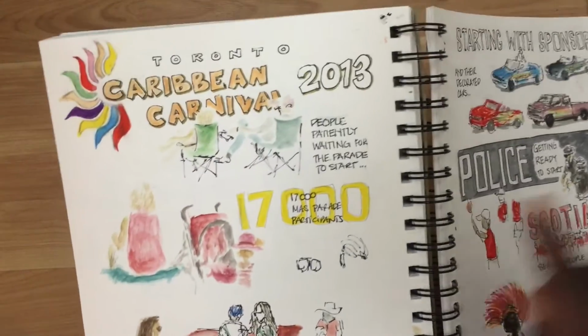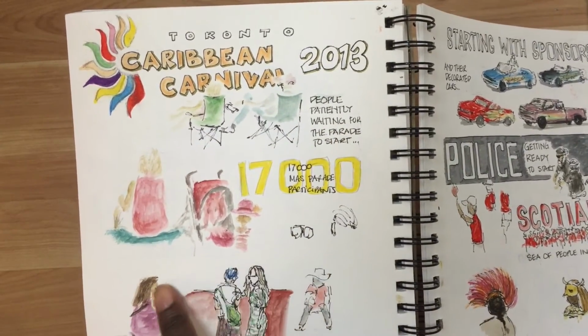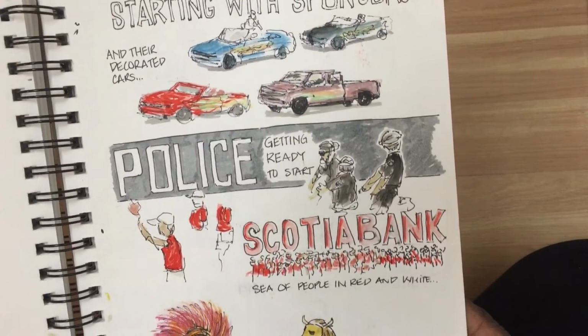I went and sat there and started to sketch the people attending, taking notes of what people were saying, and also the costumes. That was before the event started, and then as the event started and people were walking by, I started to sketch the people.